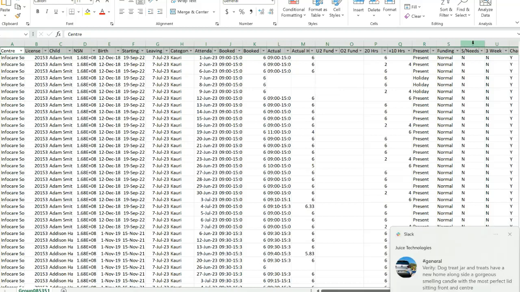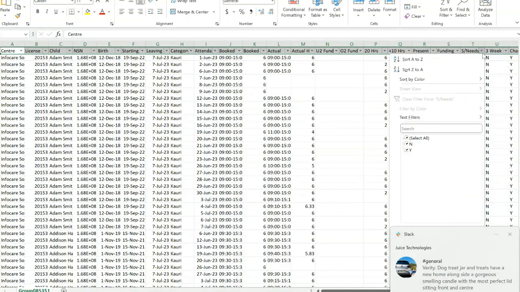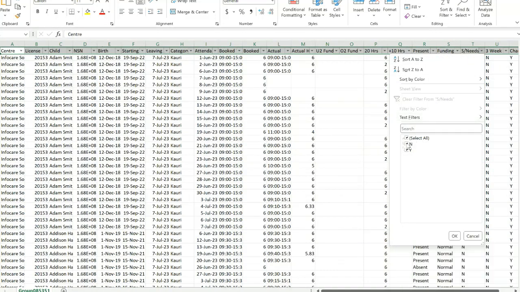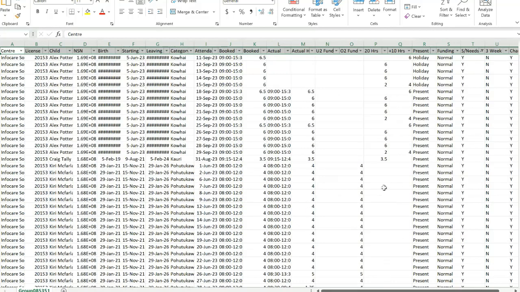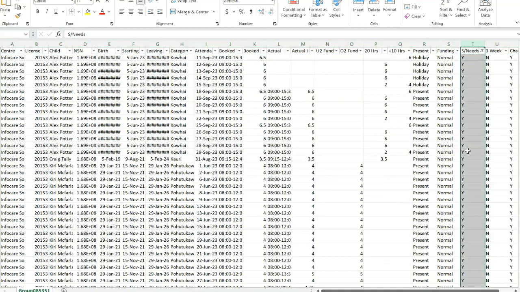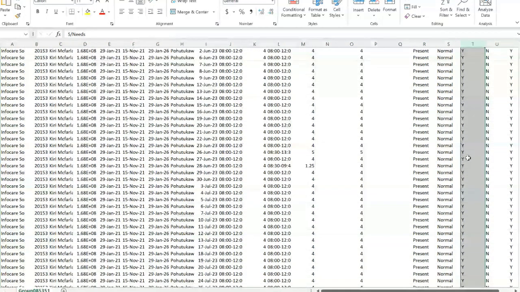See here, we've got column T. When we come down to do the filter, we only want to see the ones that have got yes, so we're deselecting no.